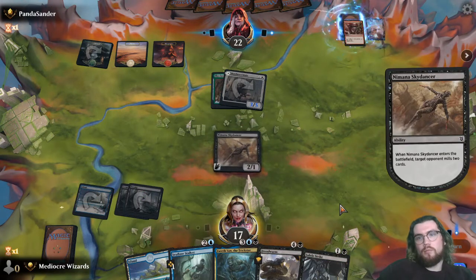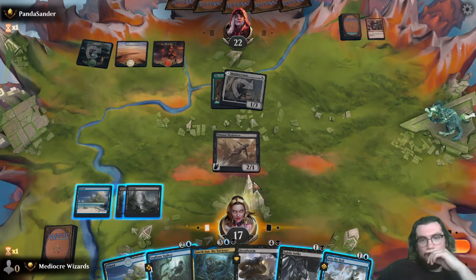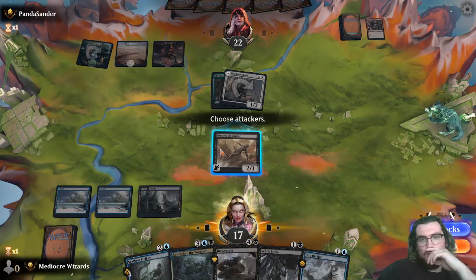Let's see what we hit. Hopefully lands. Could be holding tons of mana. What do we got here? Oh, another equipment. Oh, Tormenting Voice. Okay, that's not so bad. Into the Roil. That's perfect. It's absolutely perfect. So I'd rather leave up Into the Roil and bounce this guy. So I'm going to do that.